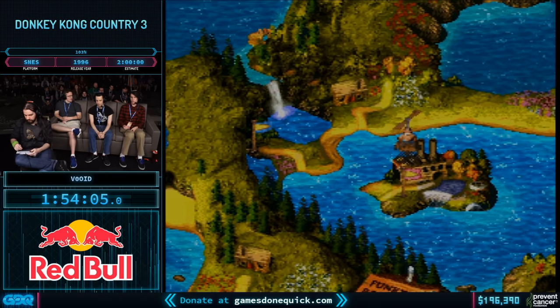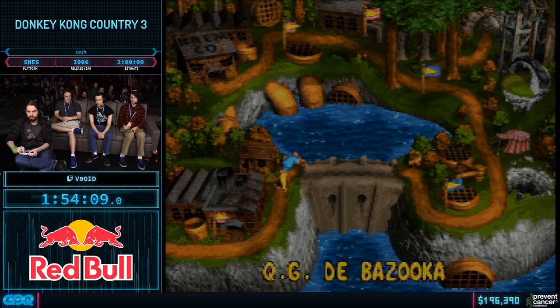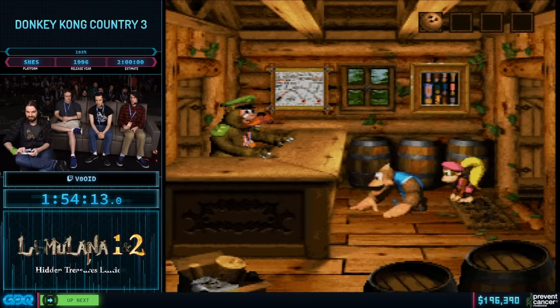Here, we're going to be giving the bowling ball to Bazooka, and he'll fire out of the cannon along with the Kongs. Bazooka, one of the few remaining veterans of the Crimean War. Yeah, look at his mustache, dude. It's glorious.